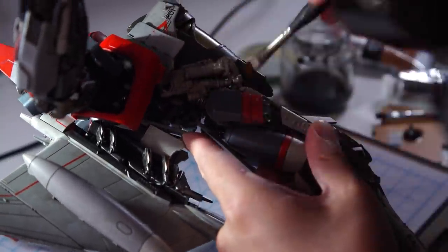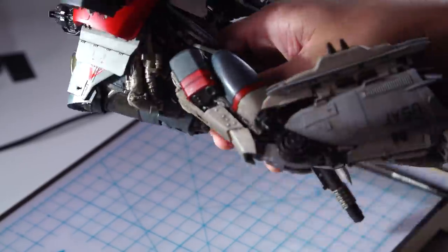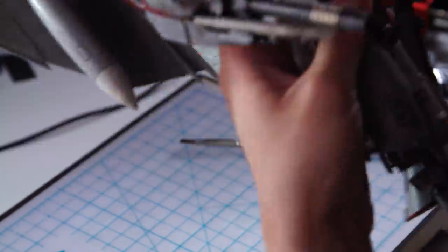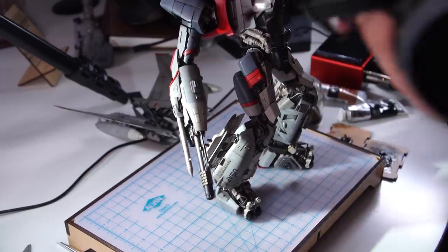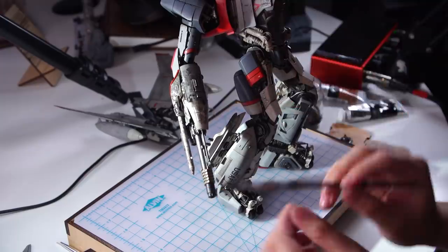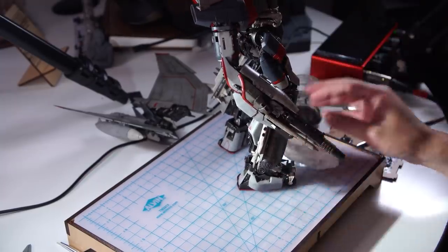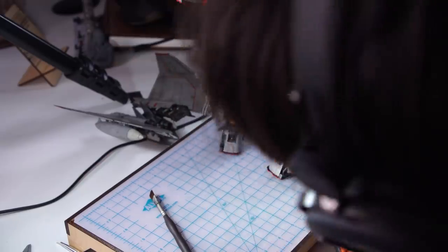I started with his wings because they're nice big pieces where I knew I wanted extra grime on the rivets in the back. The application process is really simple — putting some paint onto the palette, a little bit goes a long way. I'm putting a little paint on the brush and then dipping it into my little canister of paint thinner. A lot of this is finding that balance between how much you want to thin your oil paint and how it applies onto the surface. I'm pushing a lot of the oil into the corners and crevices, painting over seam lines, then letting it sit before wiping it off with a paper towel.